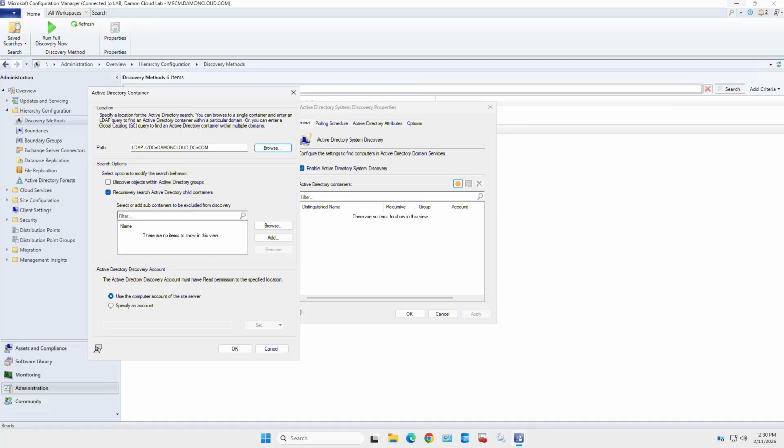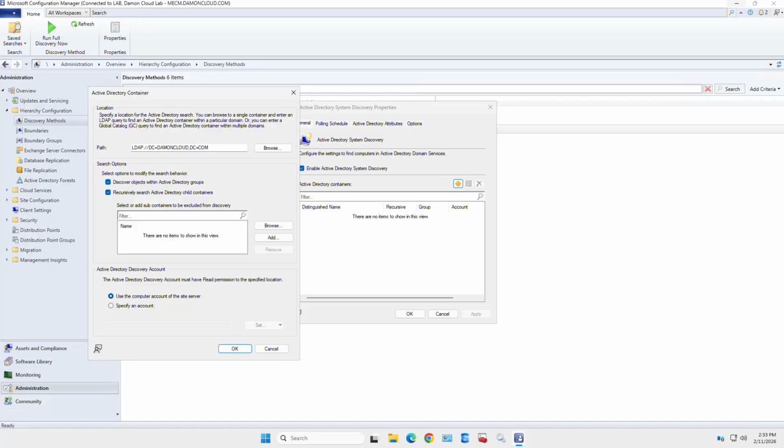And we have an option for discover objects within Active Directory groups. We'll go ahead and just click on that. And notice we're going to do the same thing whenever possible, so we don't have to get crazy about permissions and a million accounts and forget which is which.